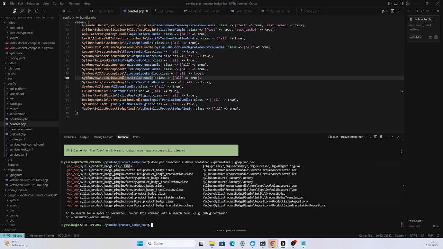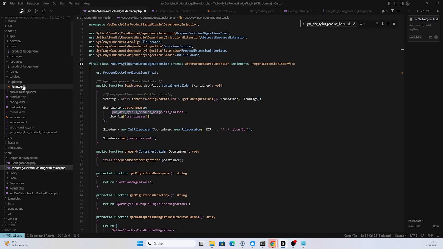But this is my CSS classes parameter for the form. So let's keep going. We've created our forms. Now we want to wire them. So let's go step by step.